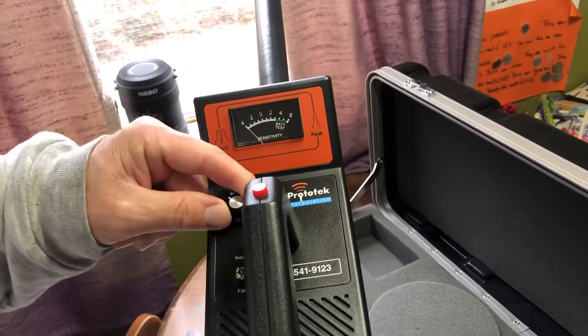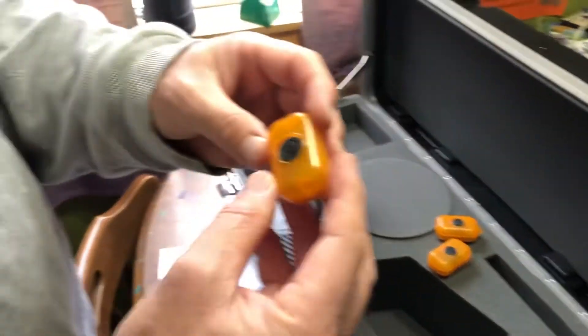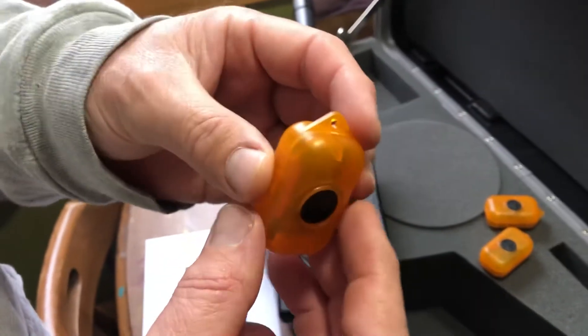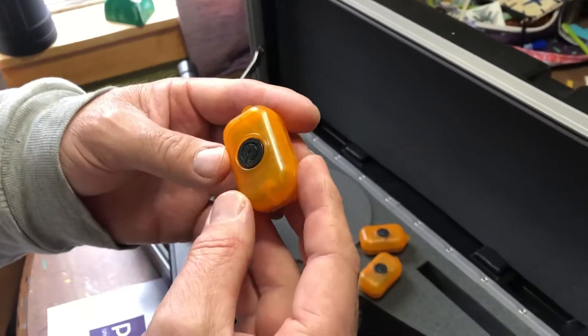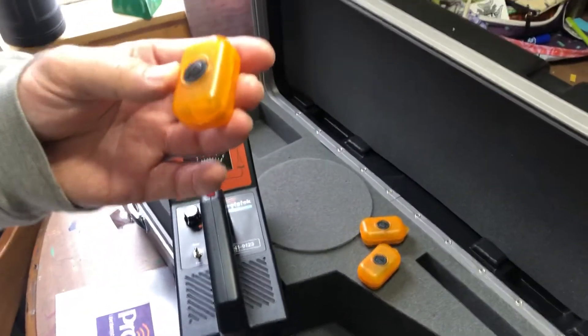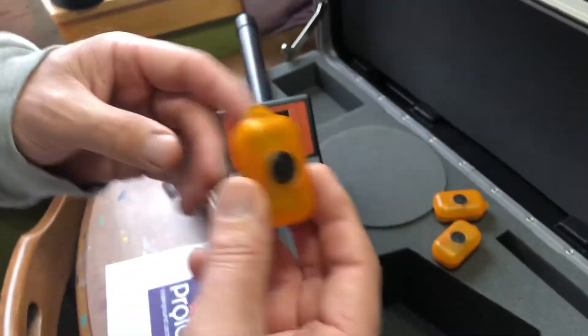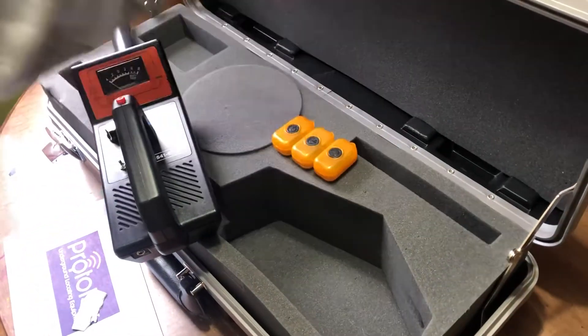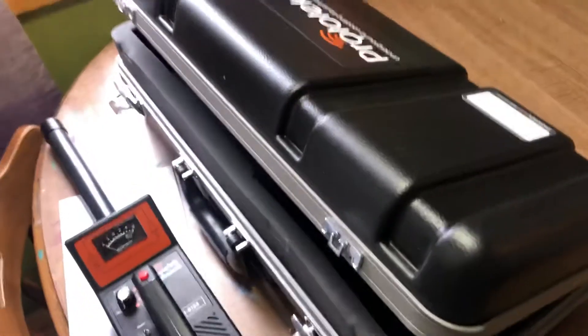We might get one of the kids to go out and hide a transmitter. These float, so when you send one down the toilet it'll float in the septic tank, and where it falls out of the line is right where your lid's at. This really helps save time when you can't find one with a probe. We're growing the business, and this is part of that — you gotta spend a little money to make a little money, and for tax purposes too. It's a nice case; I almost didn't get it, but throwing it around in my truck it'll be helpful.